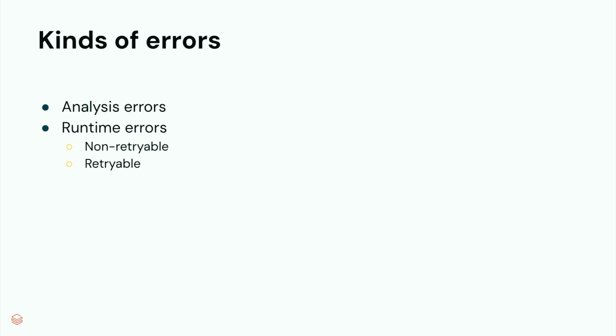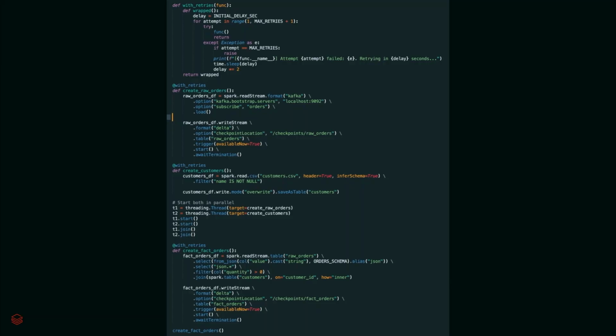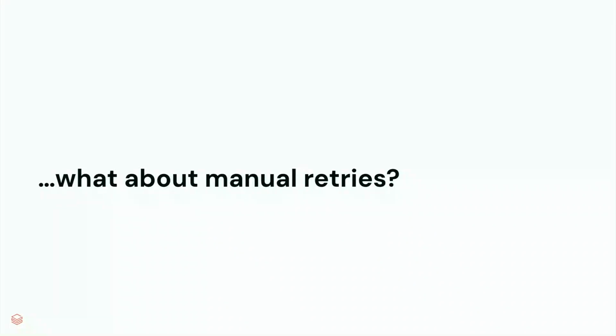So at least for this second kind of error, like a transient error, the query will often succeed if we just try running it again, which is really nice if we don't want to get paged in the middle of the night. So ideally, we'd like to include some retries in our code. Here's our pipeline with retry handling added. I'm not going to go into the details of the code, but suffice to say, our simple little script has become quite long.